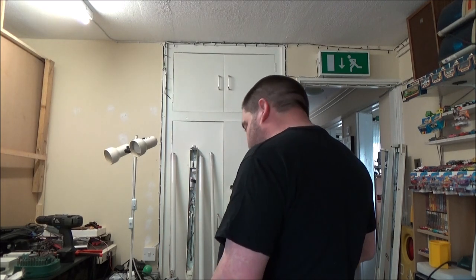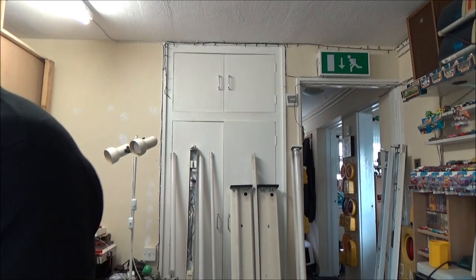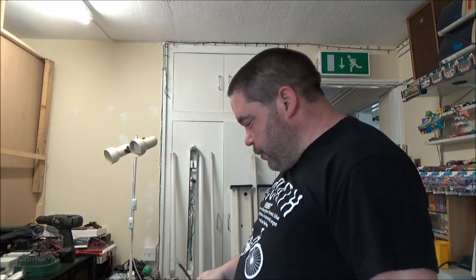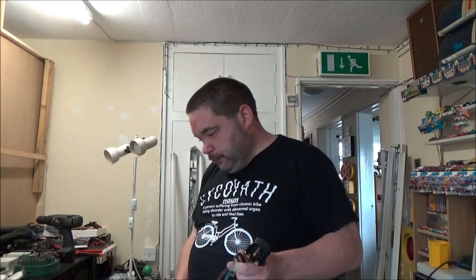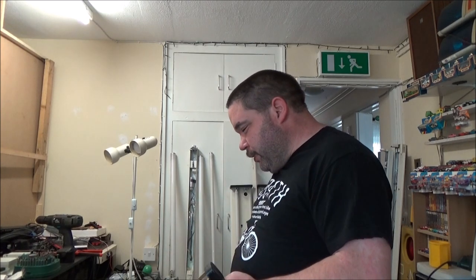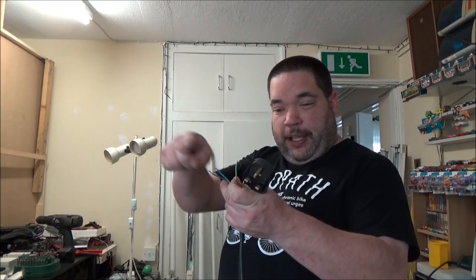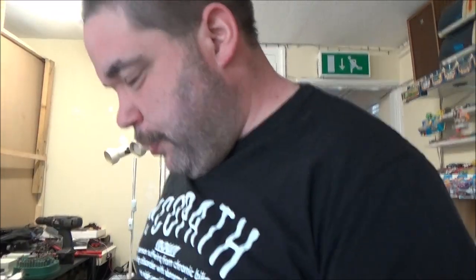I've got a light fitting here that we're going to connect a cable to — I've already tested it. I wired it up wrong last time: I didn't check the colours. With a fluorescent light you get your little connector block — a chocolate block — and your three wires: live, neutral and earth. Earth is usually in the middle because the connector block is usually connected to a little metal tag that comes up from the fitting. I presume that, without checking the colours, I plugged it in and tripped straight out, because the live just went around the circuit and straight down the earth. Not good.